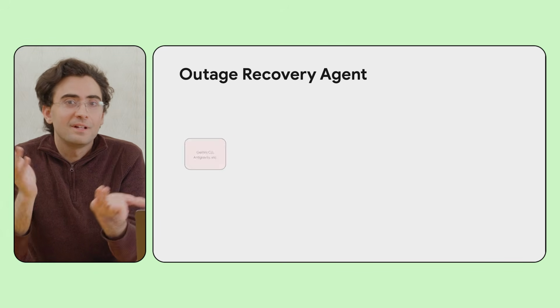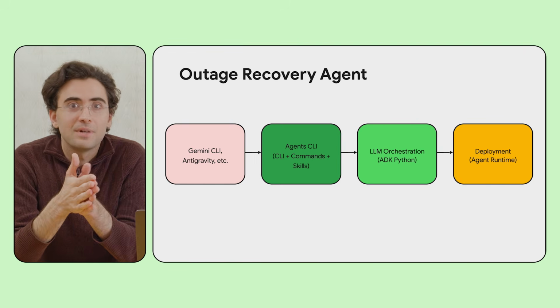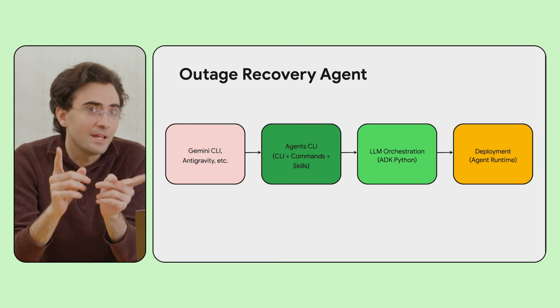So that's the power of Agent CLI. We went from an idea to a fully provisioned, evaluated, deployed, and published outage recovery agent, with Gemini CLI doing all the heavy lifting for us. Yes, Agent CLI cuts down the busy work, saves a lot of time and token cost, and actually gets your agents to production. Building enterprise-grade agents shouldn't require navigating a maze of cloud services.